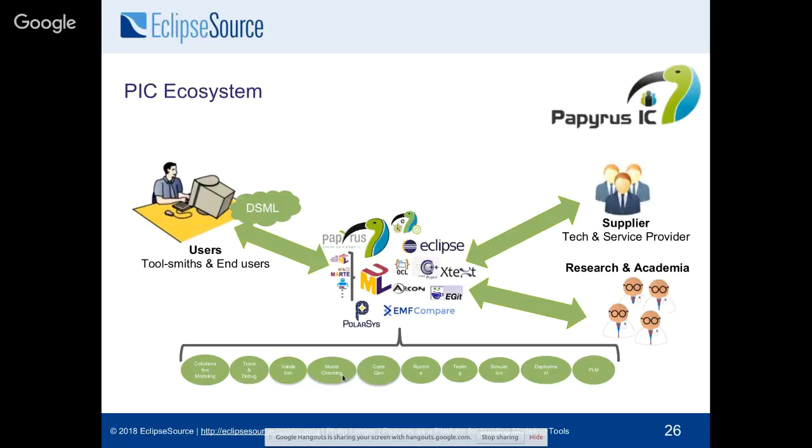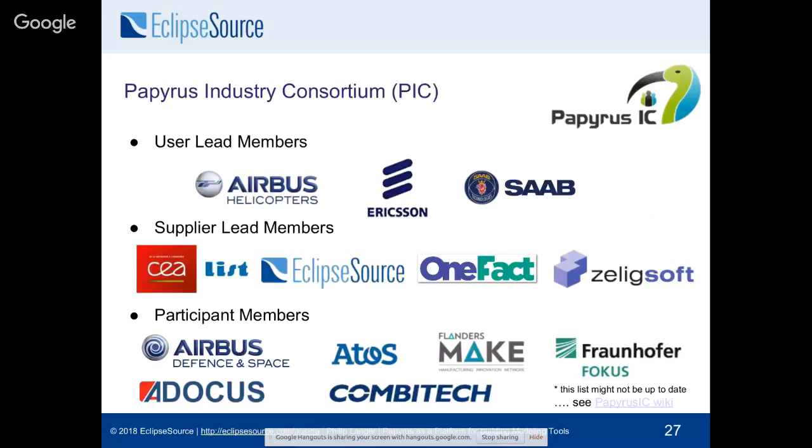And the main idea is just to provide a forum where people can coordinate their efforts so that they can work together on a particular topic and benefit from each other and learn from each other in terms of experiences, but also in terms of reusing things that have already been done by someone else. There is a couple of different organizations involved here. I'm not sure if this list is accurate. So if you want to see the accurate list, then please follow the link that is down here. But there is a number of organizations in this consortium which together drive the evolution of Papyrus forward.